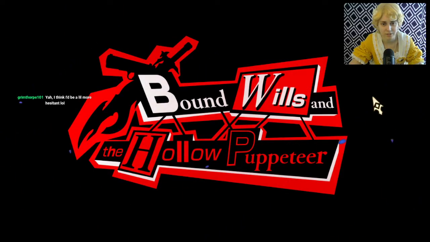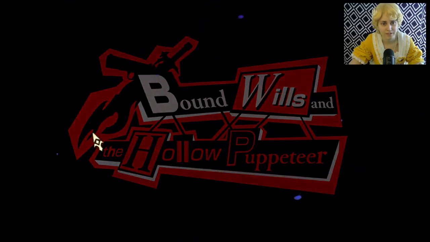Bound Wills and the Hollow Puppeteer. Look at this lovely little title screen. It's like its own little mini game within the game. I don't think clicking on it is gonna do anything. Oh, we have the gun that Joker has and the sword that Aldo has. Ogre Rancorum. Which I often forget used to look like a regular sword.